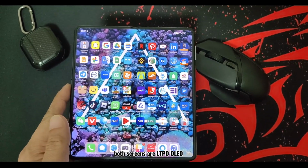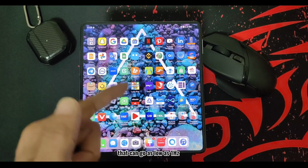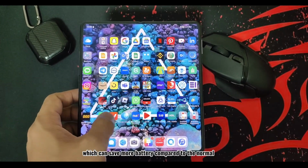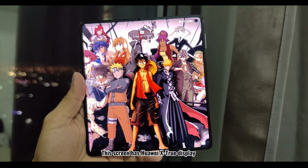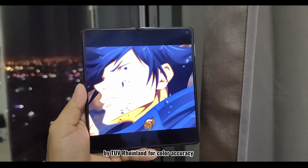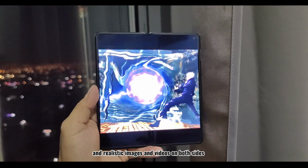Both screens are LTPO OLED and support a dynamic adaptive refresh rate that can go as low as 1 Hz up to 120 Hz, which can save more battery compared to a normal OLED screen, and 1.07 billion colors. The screen has Huawei X True Display that has been certified by TÜV Rheinland for color accuracy and precise color projection, so you can enjoy vivid and realistic images and videos on both sides.